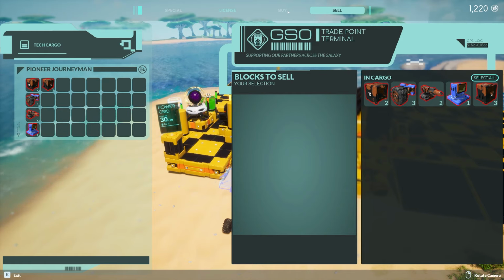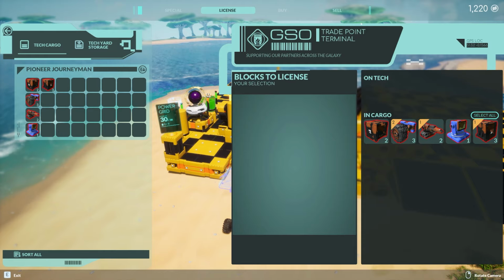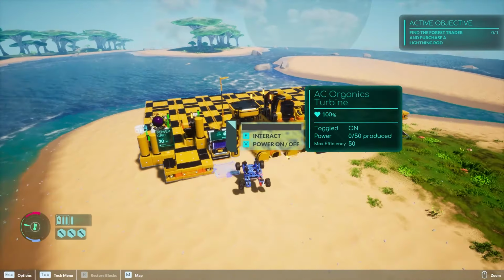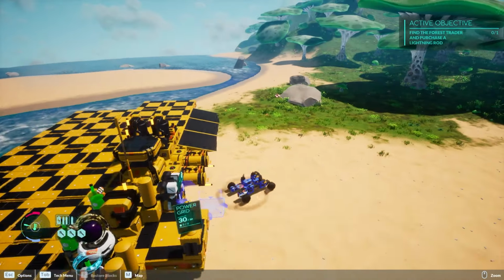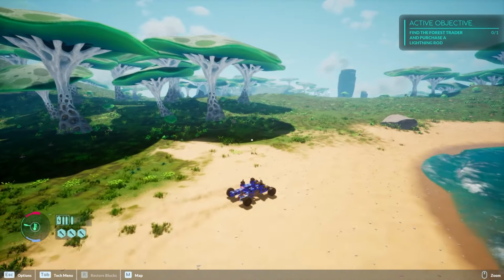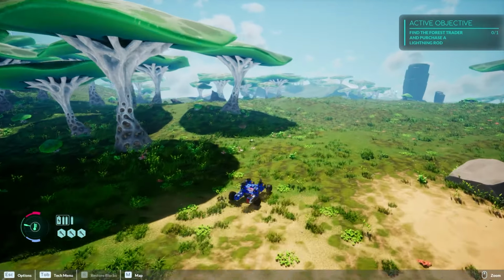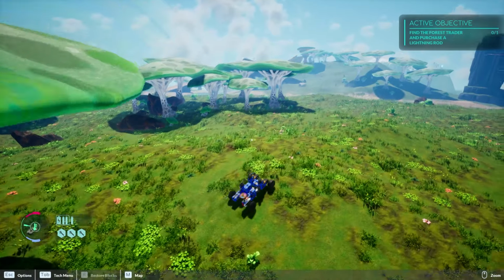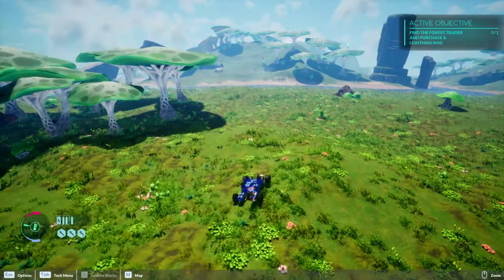What does buy do? Why is there no... oh, I guess buy is for the other thing. I could license these out. We do have 1200, but I'm just going to sell them for now. So that's easy to get. Now, one thing that the new build notes say is that once you license an item and you install it, it's a lot stronger than the previous one.